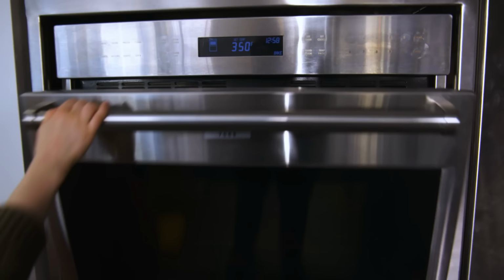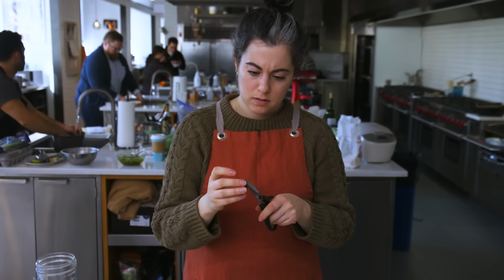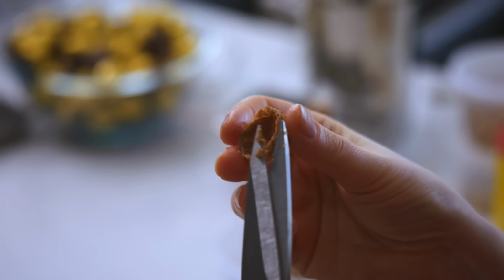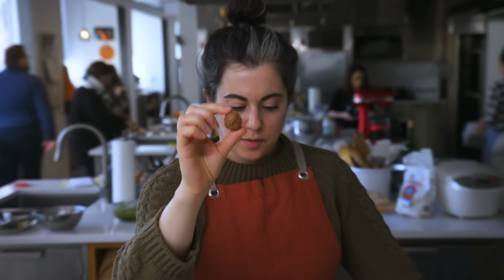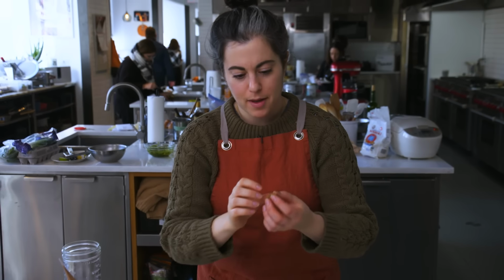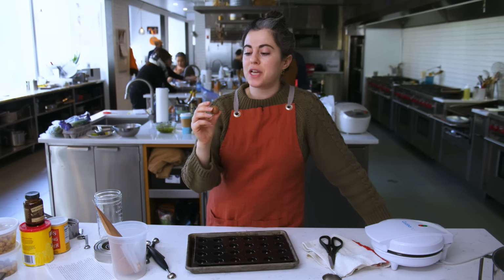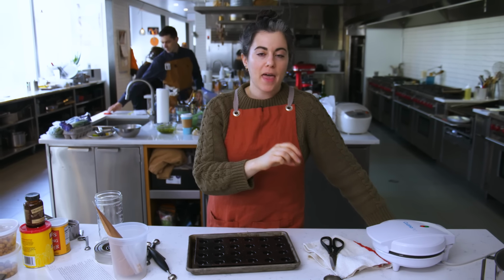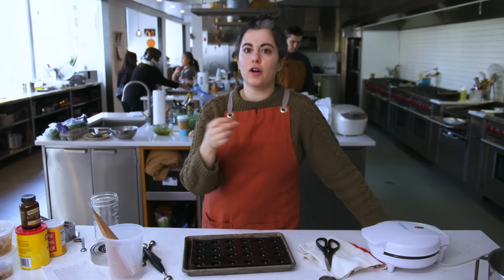Okay, let's get them in the oven and see. Here are those two hemispheres. I haven't trimmed the edges, which I think I need to do. All right, that is looking pretty decent. So I'm gonna taste this one that didn't come out so well. I just wanna see. I think it's really good. Making it a little bit thicker like that really does a lot. I kind of want to do a test with just these two halves and the filling and some chocolate and just see how the overall effect is.